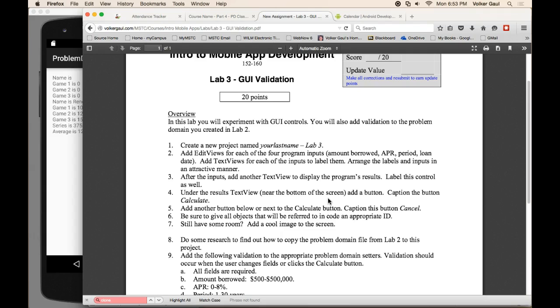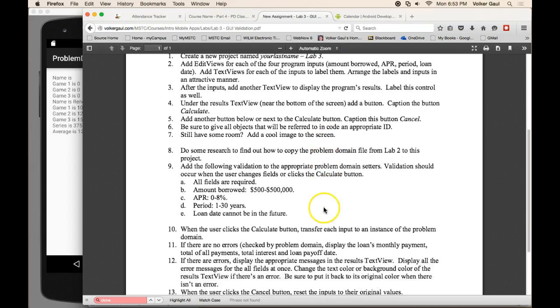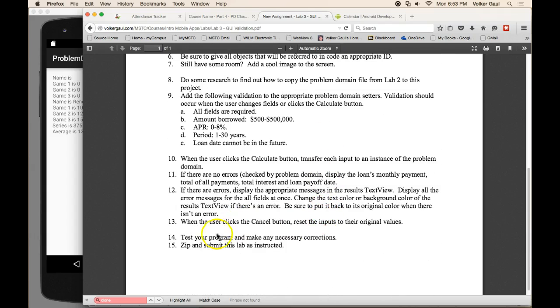So 4 inputs, labeled, laid out nicely, and a couple of buttons. The buttons are a calculate button and a cancel button. Sound familiar? This is programming logic unit 2. That's kind of where we are. We've caught up with that. So that's pretty good. This would be a fairly reasonable app by the time you're done.